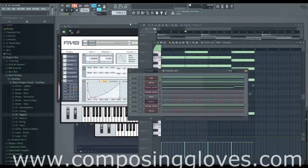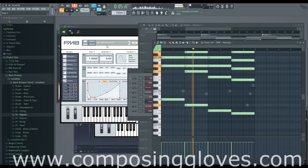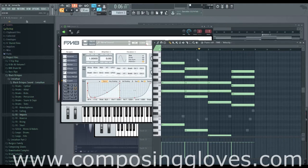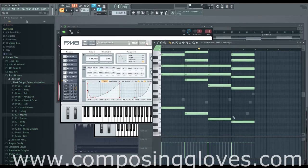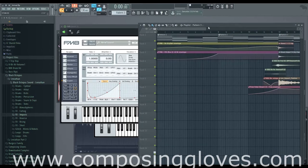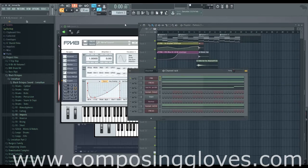If I play it for you, you will understand. There is the bass, and you might be saying, why did the bass pop up there but not over here? Well, with our arp and the way the octave setting works in selecting notes, just because we hit it all randomly, it caused it so that I had the correct amount of notes in this chord for this G to be included versus this one, not so. And I don't know about this one. Yep, and that one. So it all depends on what happens when you hit random on your arp. But as you can see, it sounds really nice, really atmospheric.